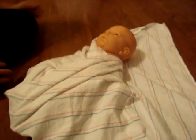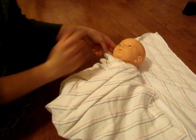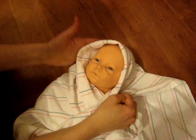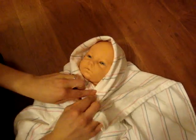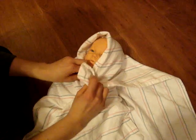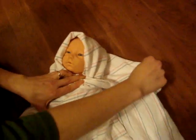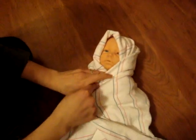and this is where it changes. In order to keep the hat on here, we will start back here and pull the blanket over his head like this to keep the hat on. And you can tuck it or fold it down in here. And then you start back here with your last pass, pinch it right there at the neck, and then make your pass and bring it around snugly for him.